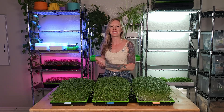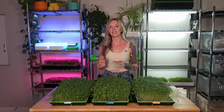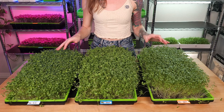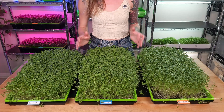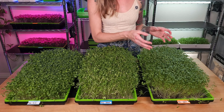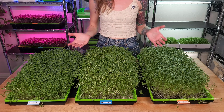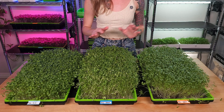It is day 13 for all three of these trays, and today is harvest day because we are seeing signs of the true leaf across each one. At this current point in growth, they've been in the light for eight days, which means our two hydroponic groups have been receiving their Ocean Solution fertilizer mixture for those eight days. As for our soil tray, it's only been receiving regular water. Looking at all three tray groups side by side, we have super uniform growth across the canopies of each tray — it looks super full and fluffy. Each tray also has a super good-looking height. Something I'm noticing on both hydroponic trays is that some of those cotyledons look quite big and open, compared to my soil tray where a lot of the cotyledons look a lot smaller. As for the coloration, I really love the coloration on each tray — a nice green color. Overall, I'm extremely happy with how all three tray groups look. Let's go ahead and jump into harvesting the trays and comparing the harvest weight.